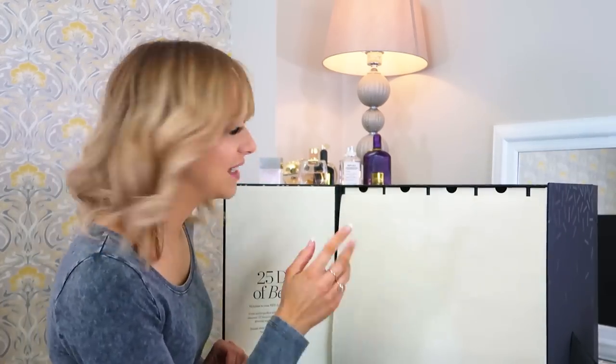We've got 25 days of beauty because it's a 25-day calendar. I love this calendar a little bit — I kind of wish it was my calendar for the year. The problem when you unbox calendars for your YouTube channel is that you don't have one for December, which makes me really sad. Let me know in the comments which one you think I should keep for myself — I love the Jo Loves one this year but it's over £300.